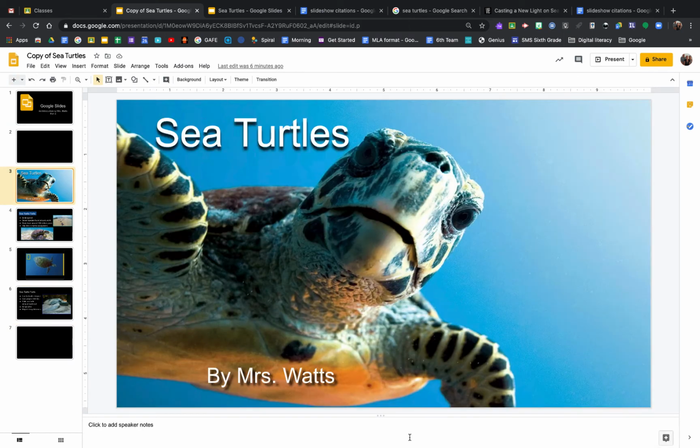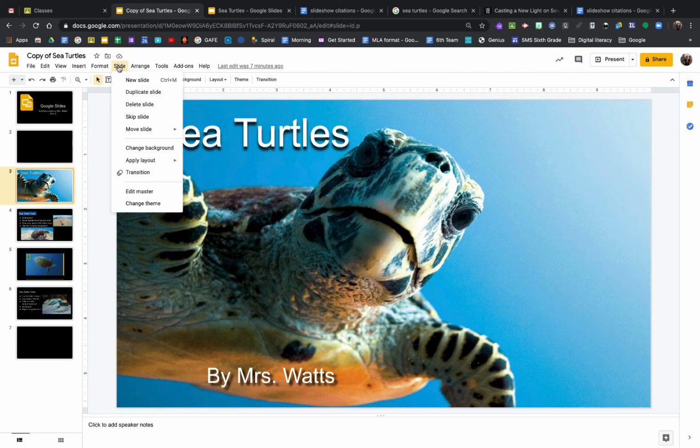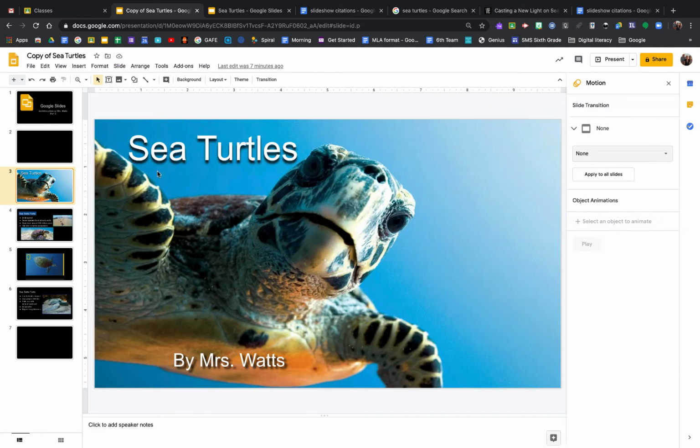Okay, the next step is how do you animate your slides in a way that is helpful. If you remember from the slideshow from last week, it said that you really want to just have things appear. You don't want things flying around all over the place. The person who's watching the slideshow can get annoyed with that pretty quickly. So how do we start with that? You want to go to slide and go to transition. It doesn't say animation for some reason. At the moment it says none. So slide transition is from one slide to the next.